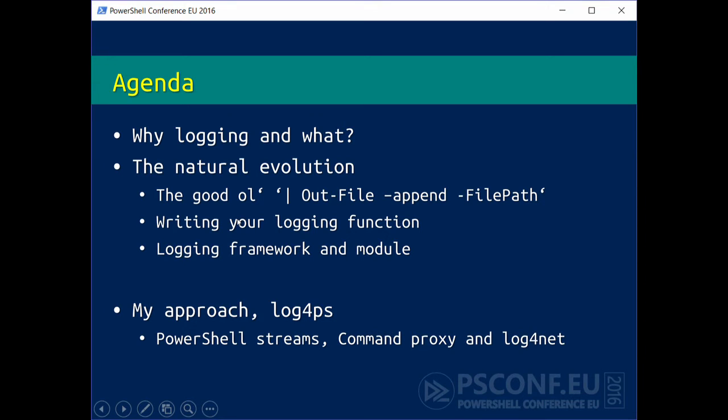So I want to have a very quick look at the natural evolution of logging: the path, what you have done, and how we can improve on that. How can we leverage the PowerShell framework so everyone can use it without writing any line of code, or just one line of code?